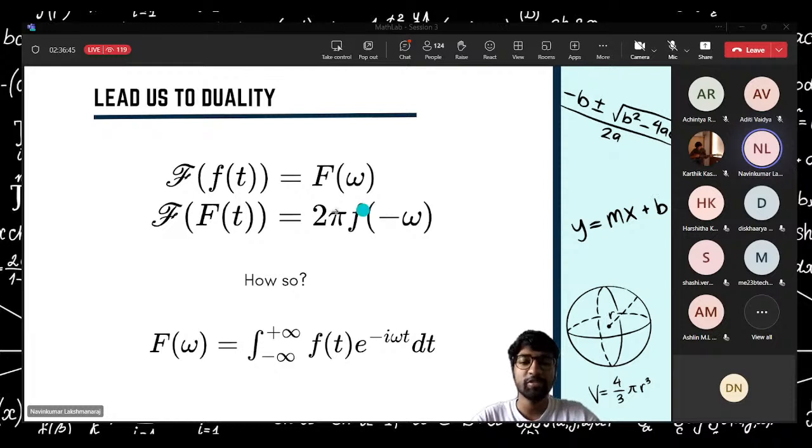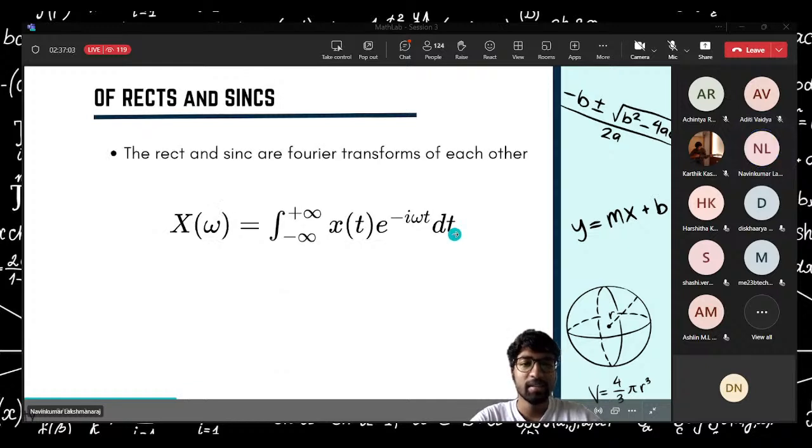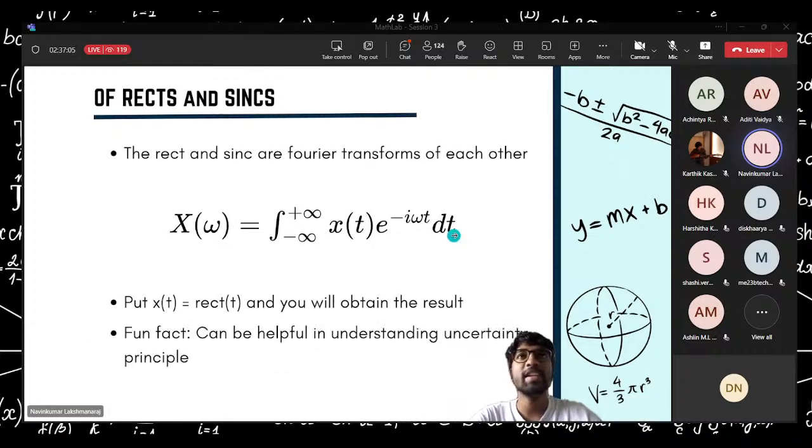This is something that you can prove by using the formula for Fourier transformation that Kashyap had shown before. That's given here as well. You can simply plug in f of t once, get f of omega, and once you get f of omega, plug that into the Fourier transform process once again, and what you'll end up getting is this. This property is essentially a consequence of orthogonality, and any transformations that are orthogonal when applied twice lead to results which look similar to this.